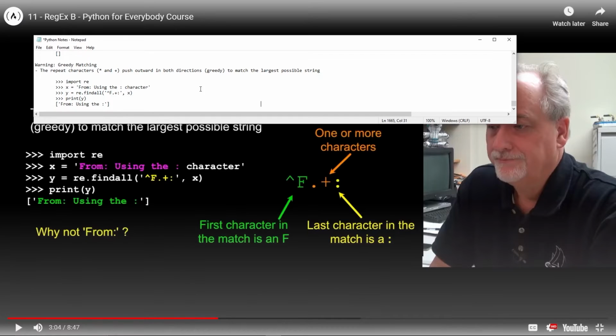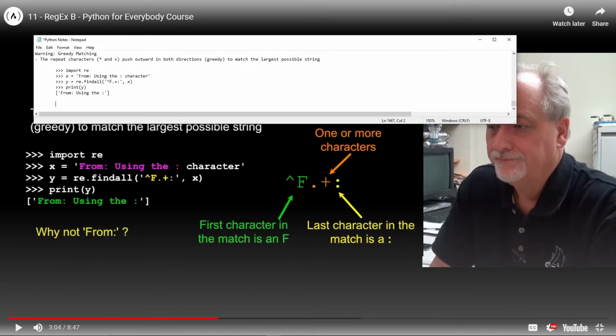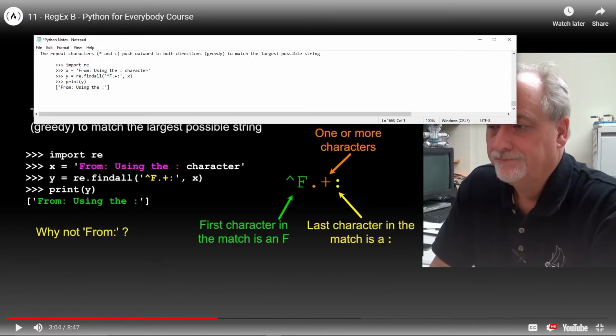All right, so, RegEx. Let's come down here and say RegEx interpretation of f dot plus colon, okay? And then, should we do another colon? That would be a little confusing.